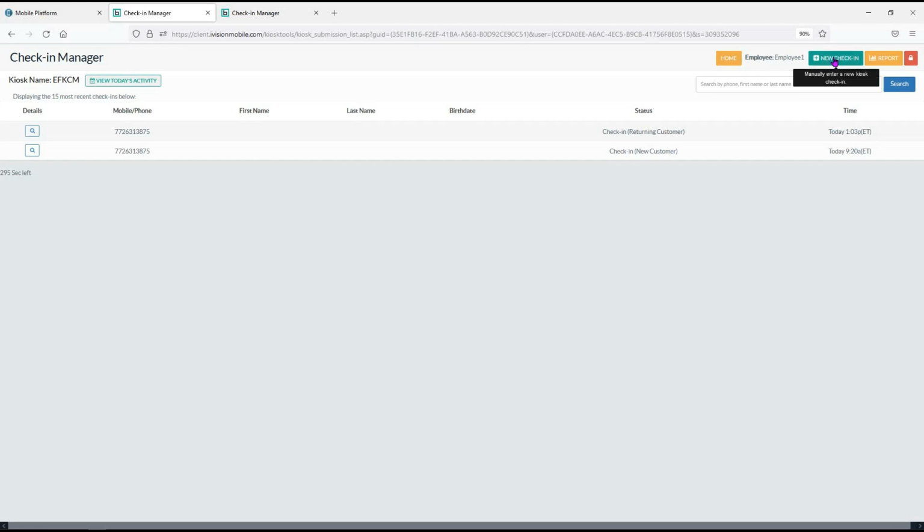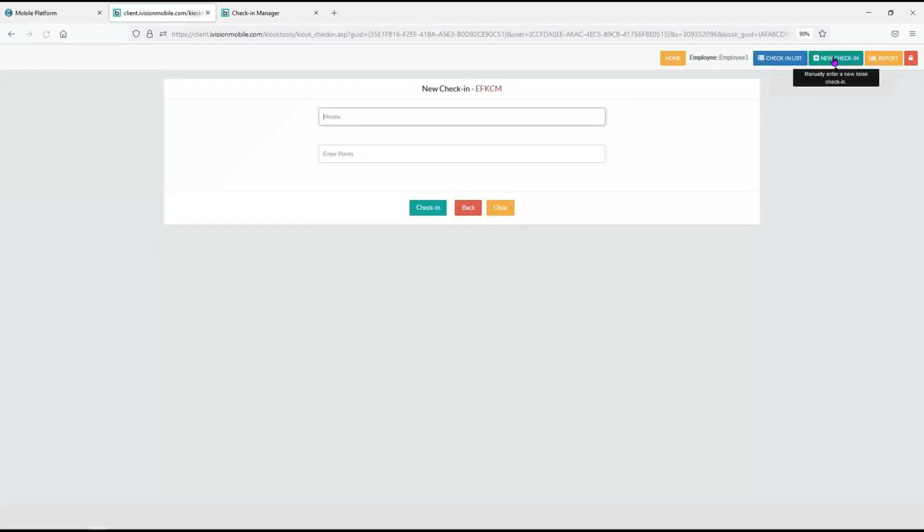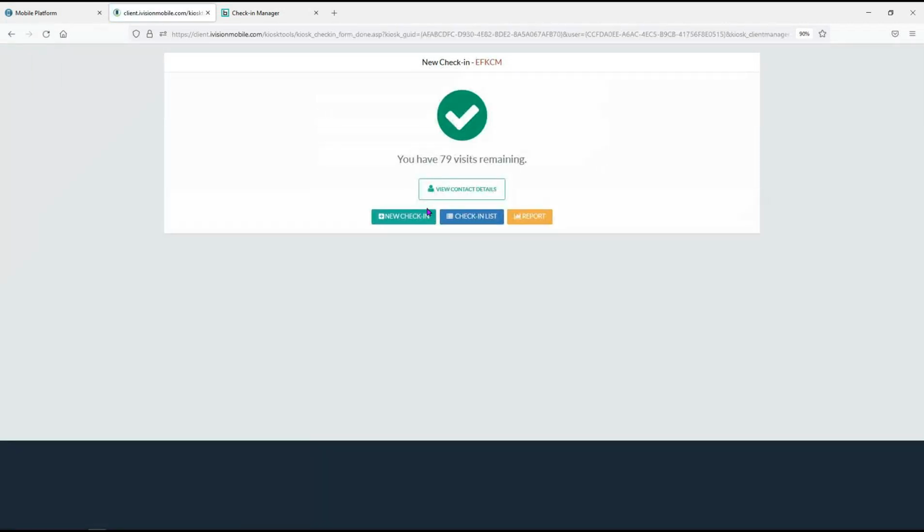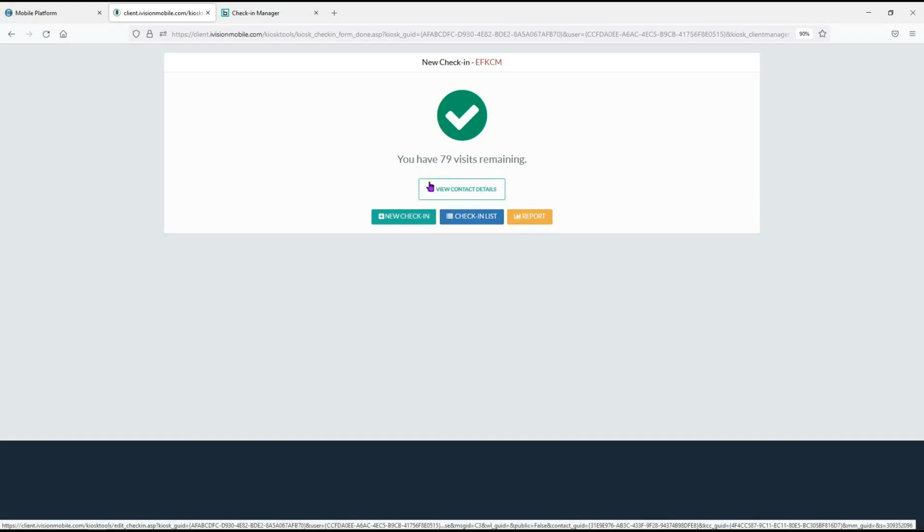If it was a new customer, your employees would use the new check-in button where they could put in the customer's number and the points that they have earned today. And then they can go ahead and check them in. It'll also let the employees know how many visits remaining until the next reward.